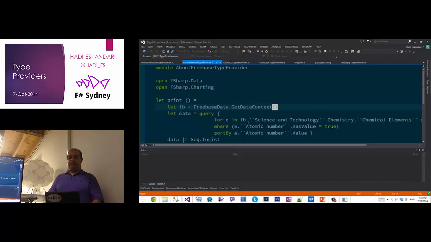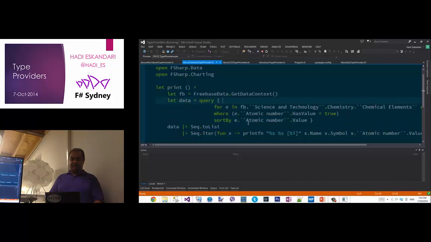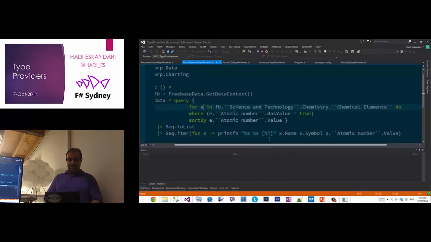Again, to use this, you need to get a reference to the data context from the Freebase data provider. You can do it in a couple of ways, like we saw in the previous example, or you could run a query expression, which is kind of like a LINQ query, really. It's written just a bit differently. So you can go Freebase, this collection, and then drill down to what you're interested in, and then apply some criteria, apply some ordering, and whatever you want. You can pretty much do anything, and then use the free data that's available on the internet.